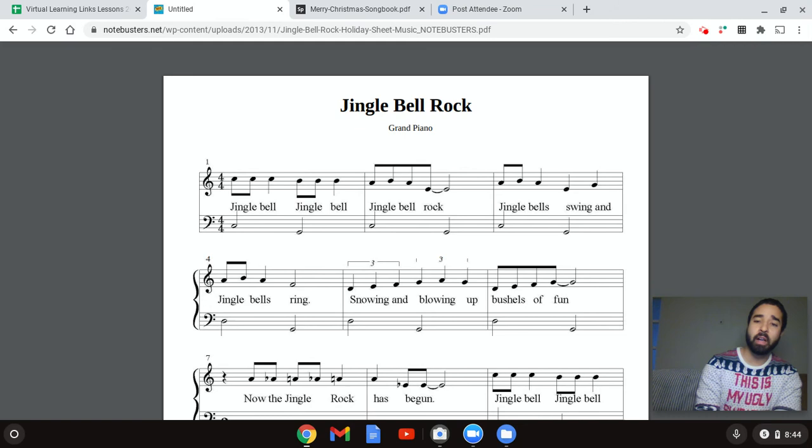And if you are a female or even a male, you know, our voices haven't gotten to that deep part yet. Jingle bell, jingle bell, jingle bell rock. All right. That's the note that you're supposed to sing. You're not gonna go low because it's hard for you to sing. If you were to sing low, jingle bell, jingle bell, jingle bell rock. It's really hard for younger people to sing that note like that. So make sure you're using your higher voice. All right, jingle bell rock. One more time. I'll do it first.